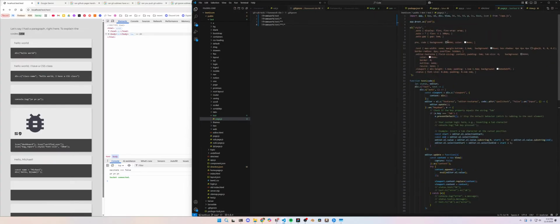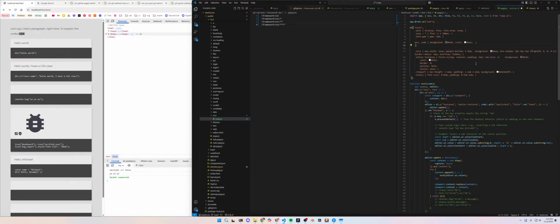But then we'd want to do, well, I think we'd want to do these differently. Let's say for code, we want padding 0.2m, 0.4m maybe. Border radius 2 pixels.